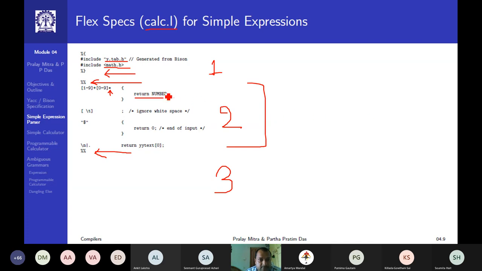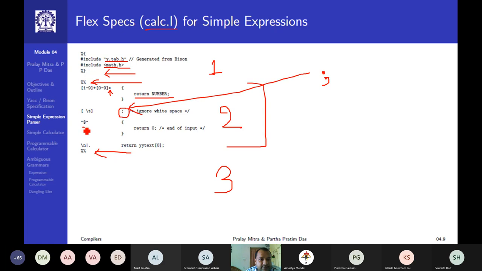What is number? I will come to that one. As of now, I didn't define what is number. If it is space, you see that within square bracket, \t is given for tab, and there is a space. So space and \t, if it is there, no action. That's why this is a semicolon. I mentioned that if it is an epsilon production or no action is required, then just write semicolon. So it is the semicolon.